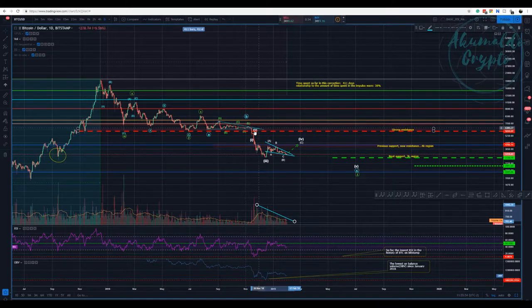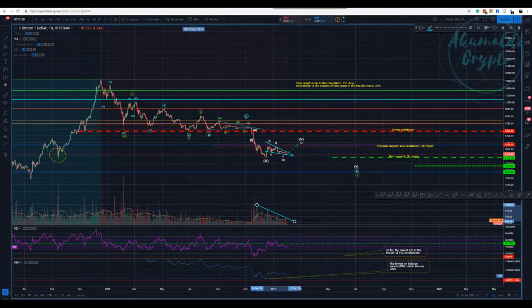According to the alternation rule within the Elliott wave principle, when we have such a shallow wave 2, we have a sideways wave 4. So that's why I'm proposing such a sideways and long wave 4. I might be wrong though, but I think that this pattern here and this A, B, and C, it's pretty clear.